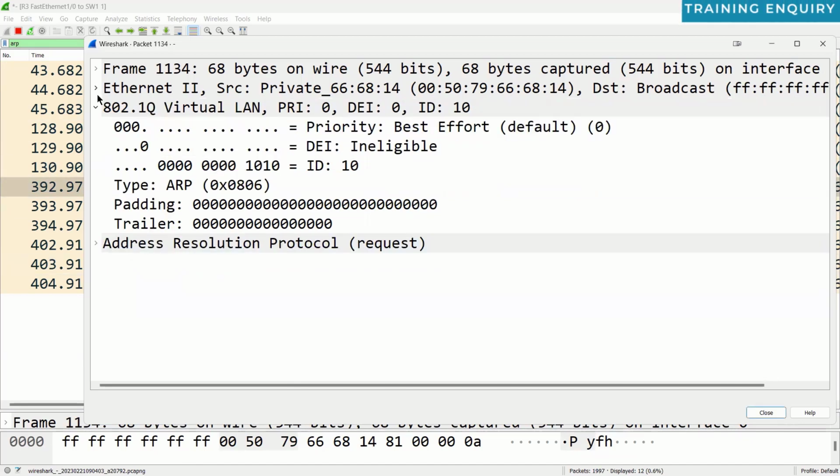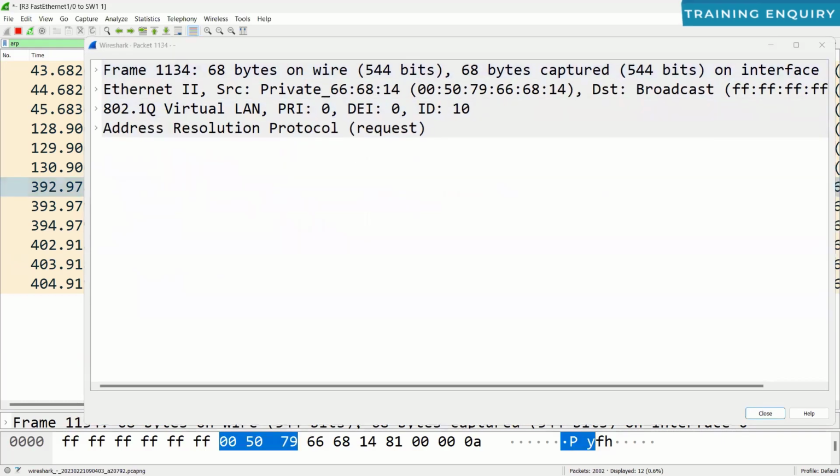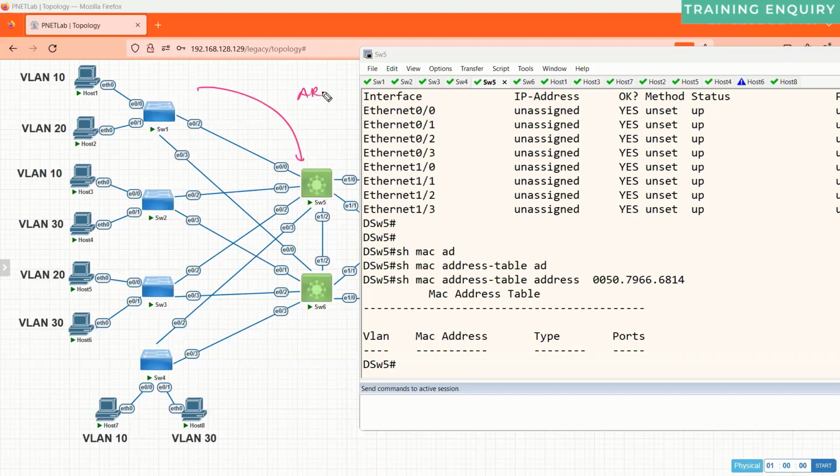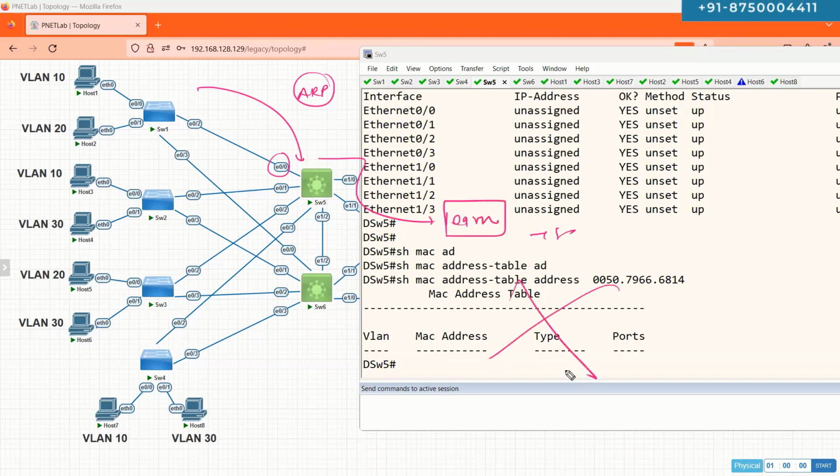Okay. Now, this neighboring switch receives that frame, basically that ARP request, onto this port. It should learn the source MAC address of that frame, but it did not learn the source MAC address of that frame. Why?